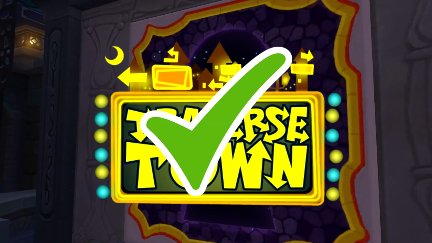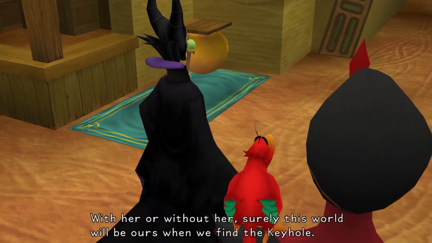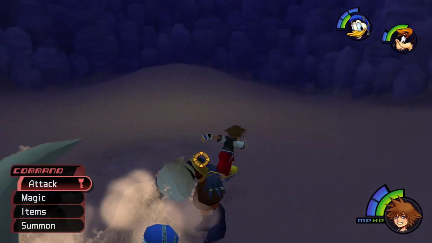Continuing with our adventure, our next stop was Agrabah. Maleficent and Jafar plan to kidnap Jasmine since she is needed for something they got going in another world. Meanwhile, we try to search for Aladdin by finding his carpet in his house and then flying us to where he's at. But before we can save him, we have to get past the Heartless here.